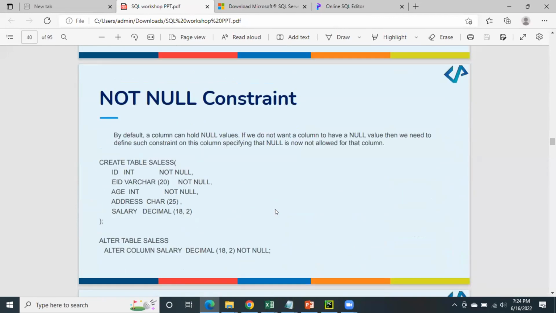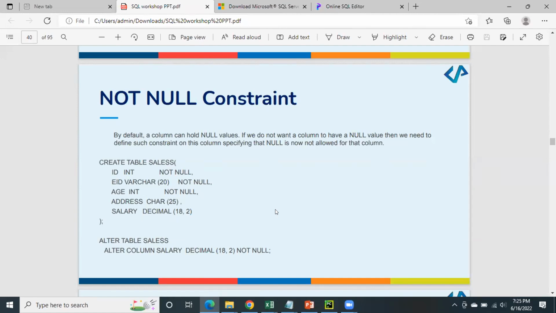So now let us talk about not null. Now see guys, whenever you have a table, in that table, if you have multiple records, there will be some columns which can never hold a null value. Okay, for example, if I have created a table called customer, the column customer ID can never be a null column.